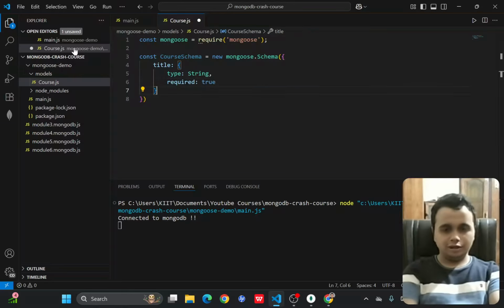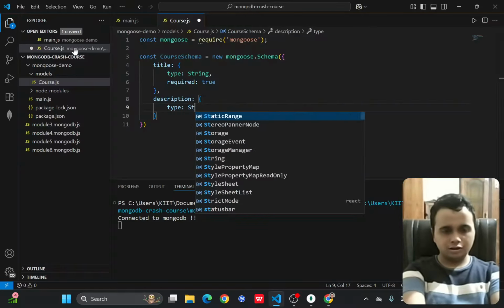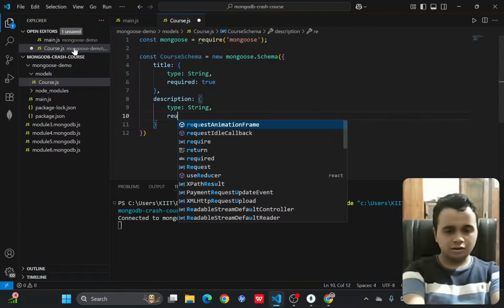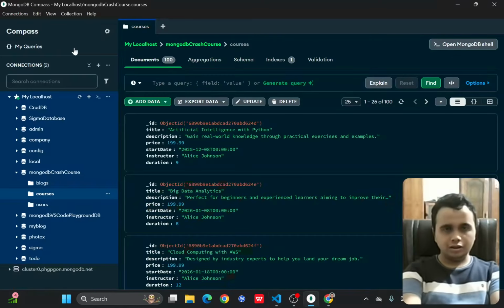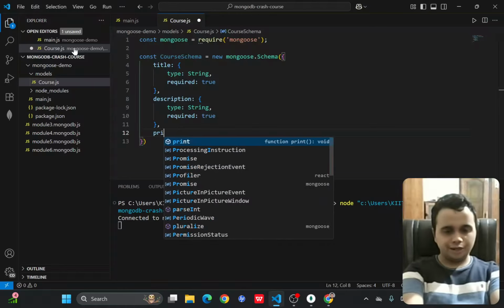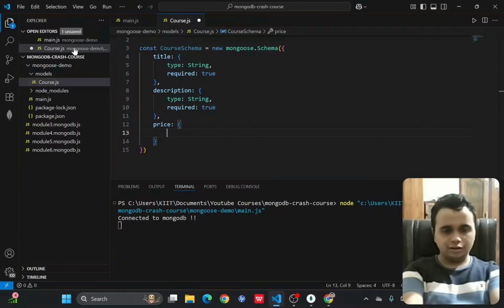Then description, then we'll have price. Price will be of type Number.